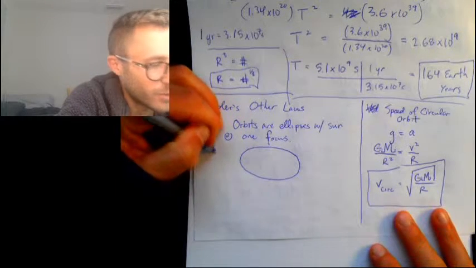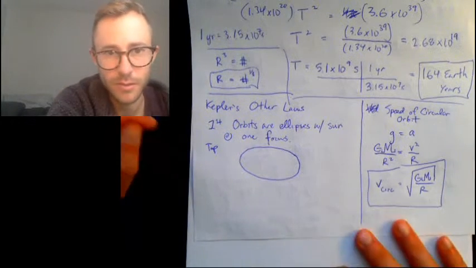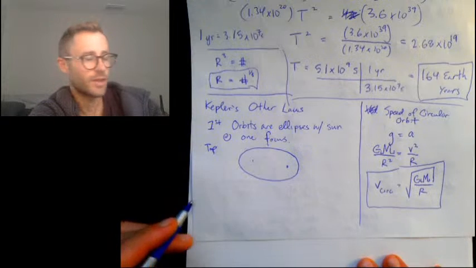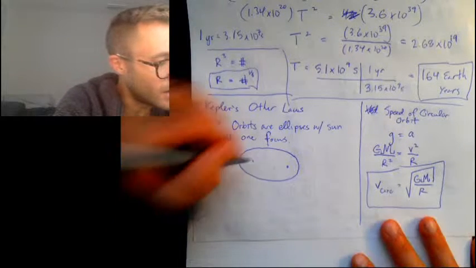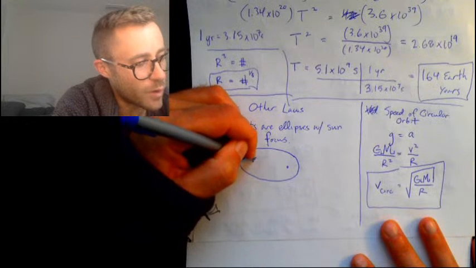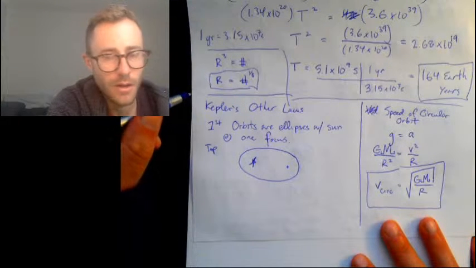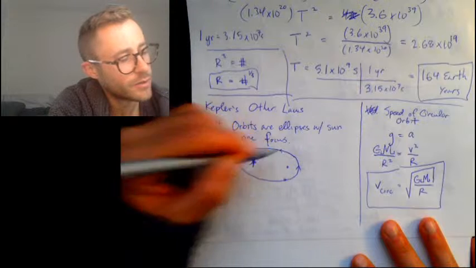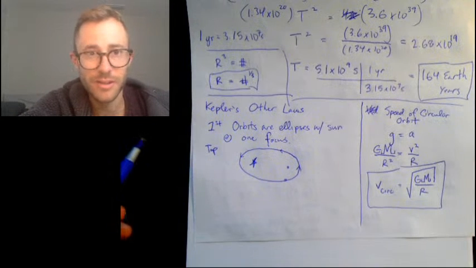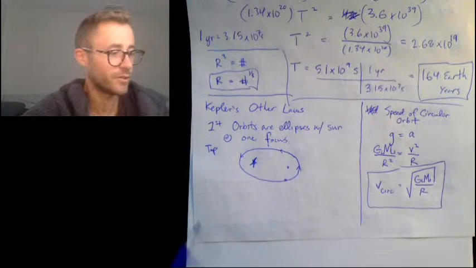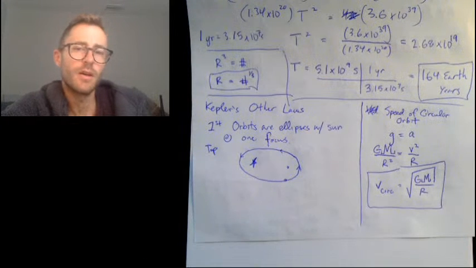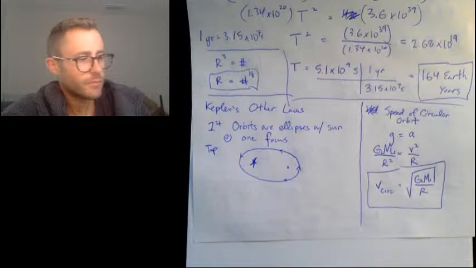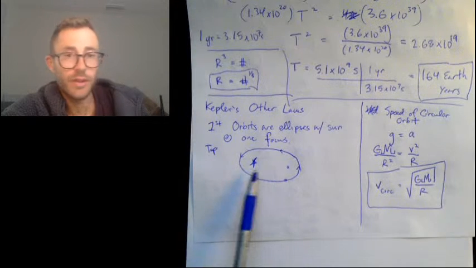So this is a top view of an orbit, by the way. We're looking down on the top of the orbit. An ellipse has two foci, which are like maybe here and here. And the sun is at one of those foci, and then the satellites go around. So I bet you didn't know that. The sun is not actually in the center of the Earth's orbit. It's actually offset a little bit because the foci are not in the center. So that's an important point.